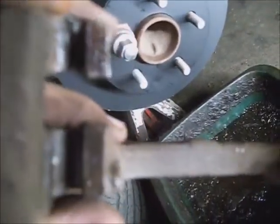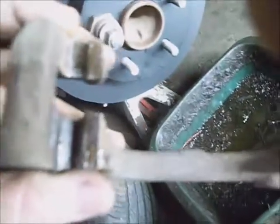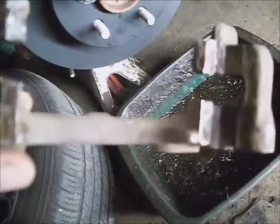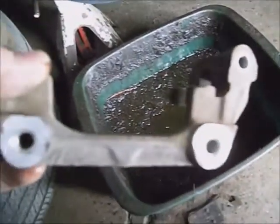I've got the caliper hanger prepped with grease on both ends, keeping that thin layer between where the rotor sits on either side. You really don't want the grease on the rotor at all — you have to spray it off with brake cleaner if you get grease on it. I'm going to go ahead and mount it back on. These caliper hanger bolts — anchor plate, whatever you want to call it — tighten down to 48 foot-pounds, both of them.